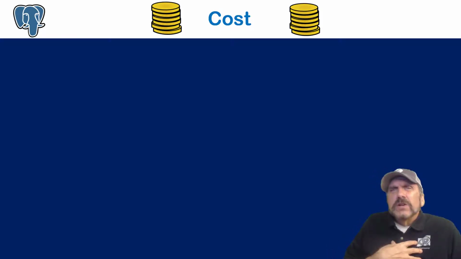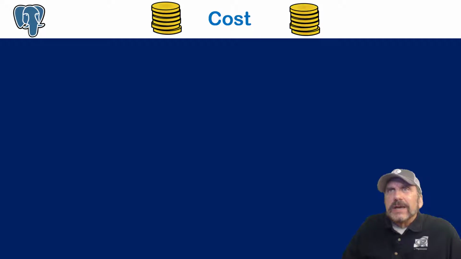I thought, well, if I were a small mom and pop shop, or if I were a startup, or something where I don't have deep pockets, I don't have a lot of money, and I have to really watch costs, I would probably go with Postgres because it's very rich in functionality. It has always on availability. I can use as many instances as I want, whenever I want. I don't have to worry ever about paying licensing fees. And it's particularly good as I scale up my new product, I never have to worry about those fees. They're just not there. I've got this great database for free. So I thought that would be a good choice.